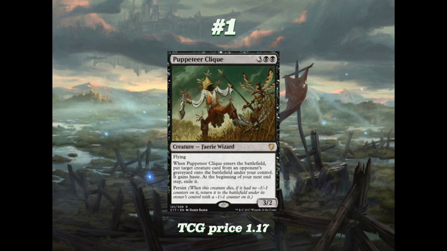Puppeteer Clique is my number 1 because, one, the budget of $1.17 according to TCGplayer. Also, the Persist ability. Persist allows so many combos. The ability to negate that -1/-1 counter on it and use it multiple times with a sac outlet and steal everyone's stuff from their graveyards. Talk about making a big play by stealing people's creatures from their own graveyard, especially if they have an ETB.